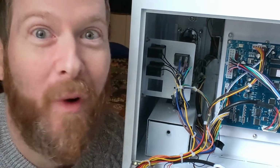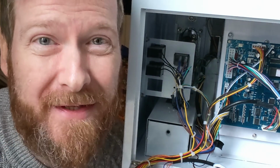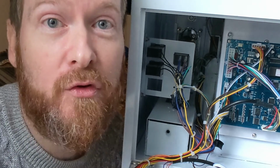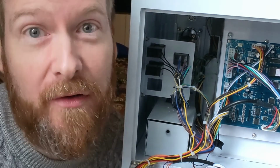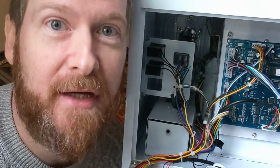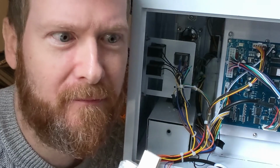Oh, wiry. So the problem with the new operating system is actually quite a simple one, but causes a massive headache. Basically, when I program the coin mech and bill dispenser to give out a certain amount of pulses, I need to set the machine so that those pulses get turned into plays. Now, normally this is fine. I just set the machine to 10 plays or pulses per game. But this new operating system only goes up to 9. That's not good enough. Just one number off. That one number basically means that all my new machines can't take 10p's or 20p's currently. And that's 40% of the coins going in, which may not seem like a lot, but it costs me a fortune. All right then, let's attach it.